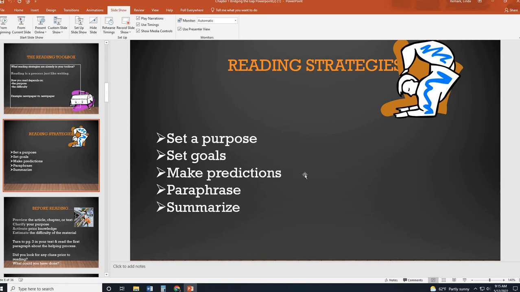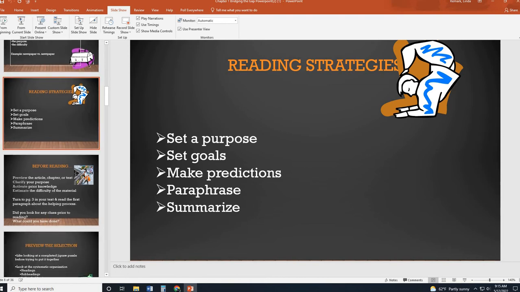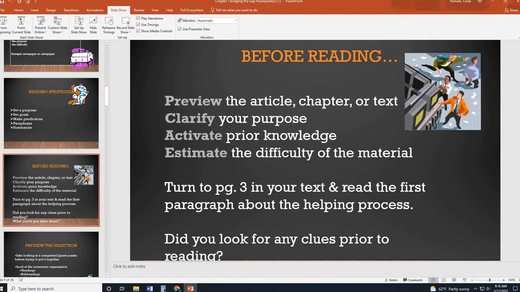That means you're recognizing that something's not going right with your reading. And so how can we become a stronger reader? Well, there are things we need to do during the reading process: before, during, and after reading. So here are some things we want to do before. And if you don't do any of these, I want to challenge you to start at least incorporating 1 or 2 of these strategies in each of these areas of reading, before, during, and after, to see if this improves your comprehension, your focus, your goals.